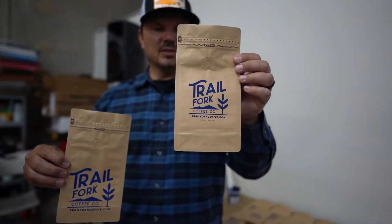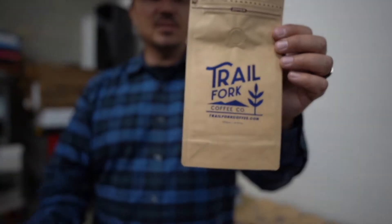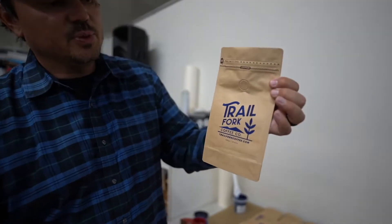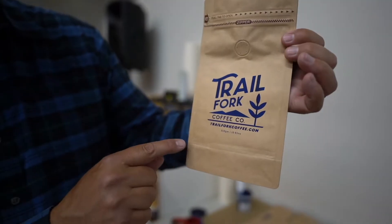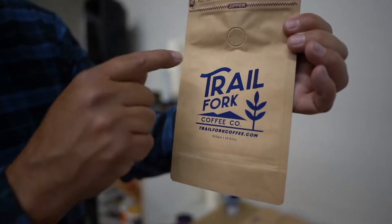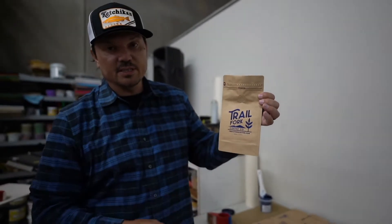So what I did — I made the logo smaller, and I centered it, and I raised it a little bit higher. You can see the print here is further away from any of these creases and this valve here. Our print came out a lot better since it's kind of tucked in and away from any of those creases.